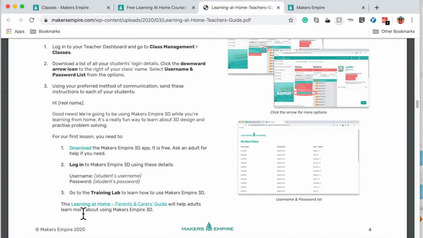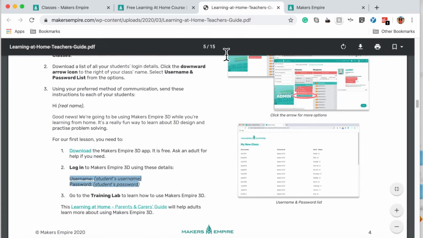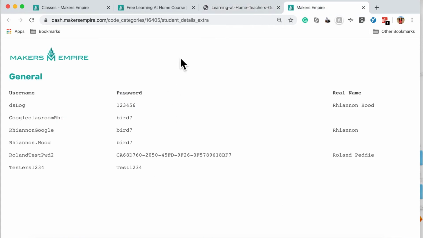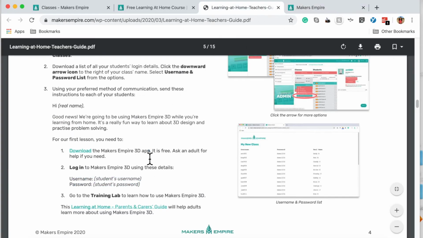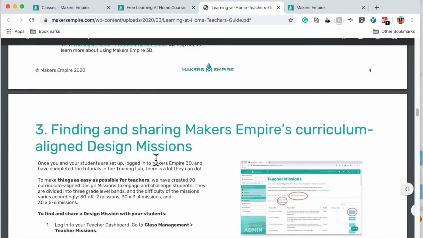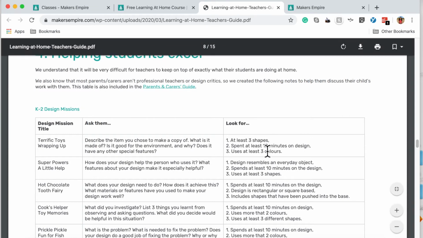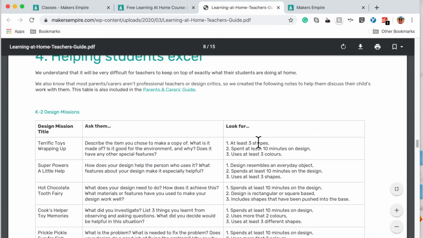This also includes a link to the Learning at Home Parent and Caregiver Guide. There is a space right here for the username and password, so you can put the usernames and passwords that you found here in your email. The parent guide and the teacher guide, both at the very end, have a section for helping the students excel.